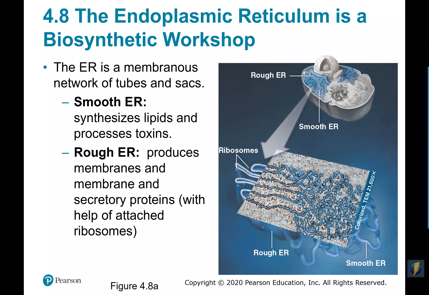We'll start with the ER, the endoplasmic reticulum. It's essentially just a series of tubes and sacs, as you can see here using this image from a transmission electron microscope. There are two varieties of ER. There's smooth ER, which lacks ribosomes — it's involved mostly in processing and making lipids and also a little detox, processing of toxins. And then rough ER has ribosomes attached to it, and so it is the part of the ER that makes our secretory proteins — those to be exported out of the cell.